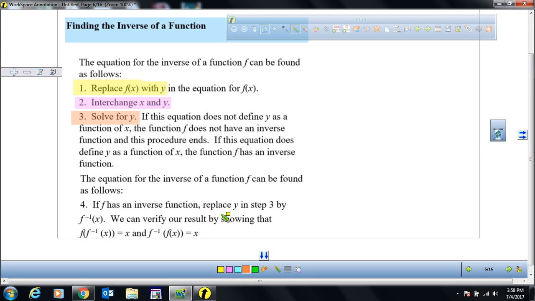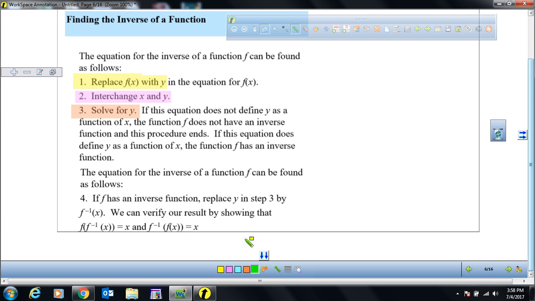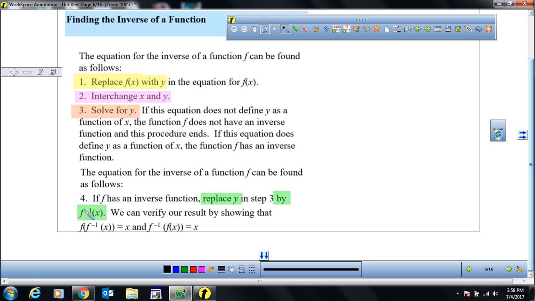Solve for y. Okay. So after you solve for y, the last step in the process is that you need to replace the y with the f of x raised to the -1. What does that mean? Remember, we went over that on the definition. That means the inverse of f of x. So we're going to rewrite the y with the f of x but raised to the -1, because again that equation represents the inverse equation or the inverse function. Then you can check your answer by doing what we just did on the previous two questions. Do the composition, and when you do the composition, both sides must equal x. And that is just a way of checking the solution.